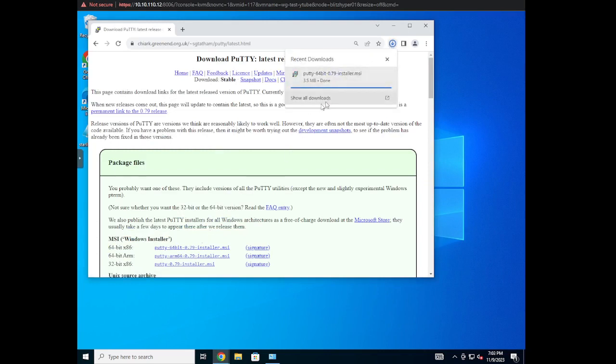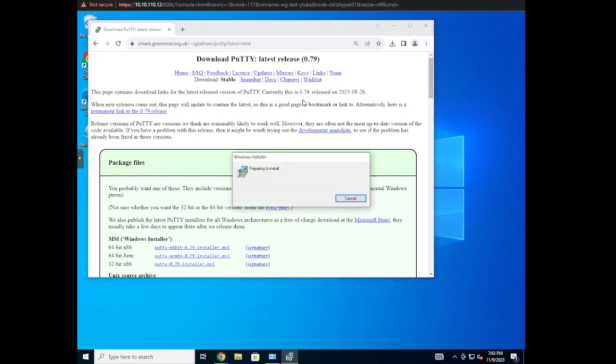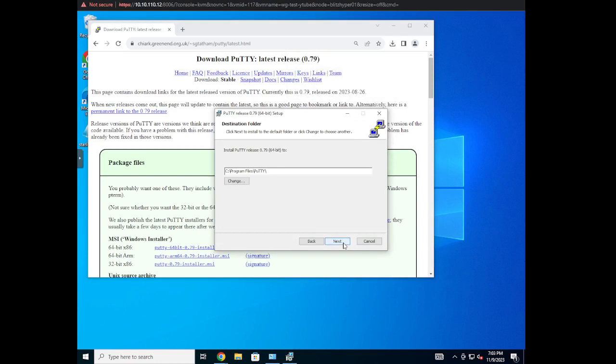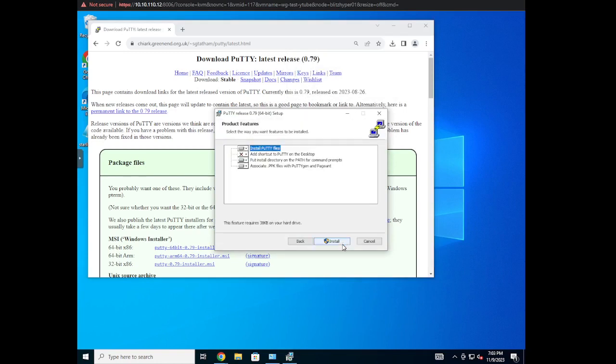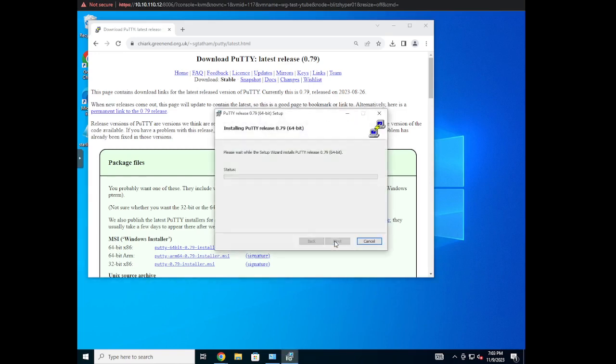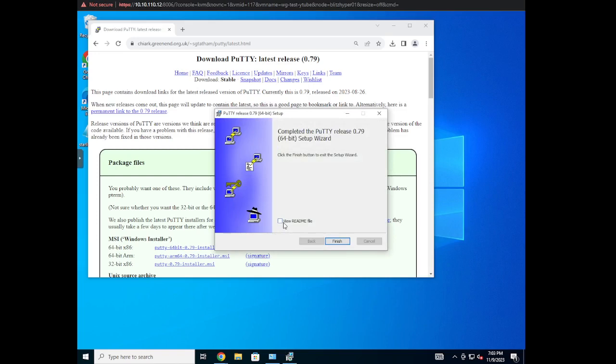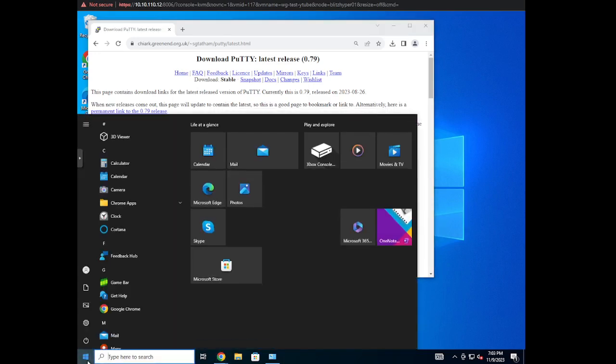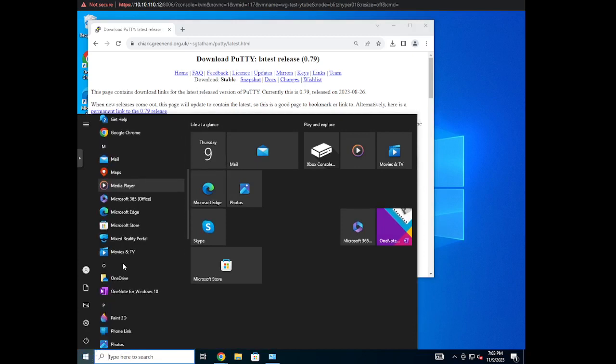You can use 32-bit if you have a 32-bit architecture on your Windows PC, although I think last I checked, Windows 11 doesn't come in 32-bit, and I don't think Windows 10 uses 32-bit either. I could be wrong about that one. But anyways, 64-bit is the default for most people nowadays. Any modern PC will be built on 64-bit. So I'm going to go ahead and install PuTTY, and let's finish. It's a very quick install.